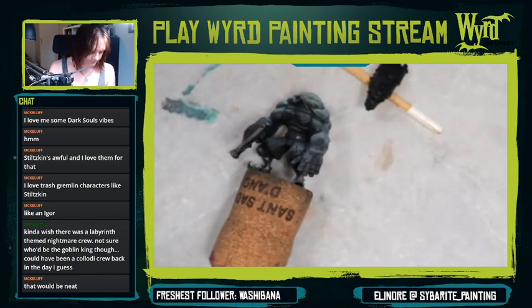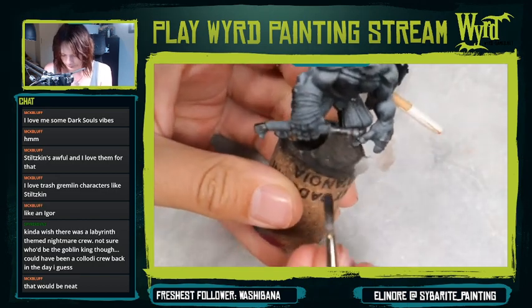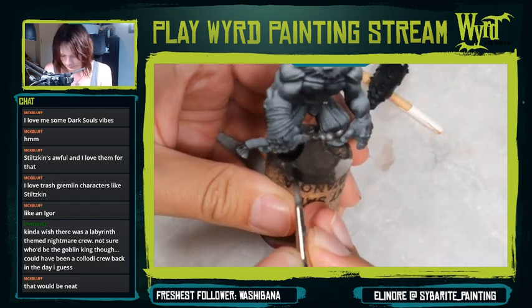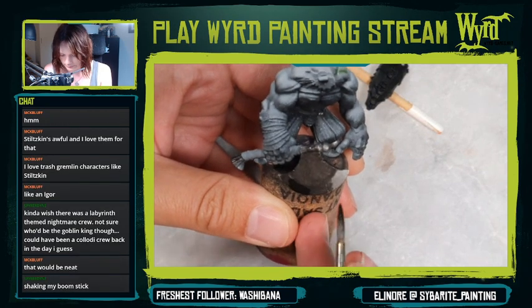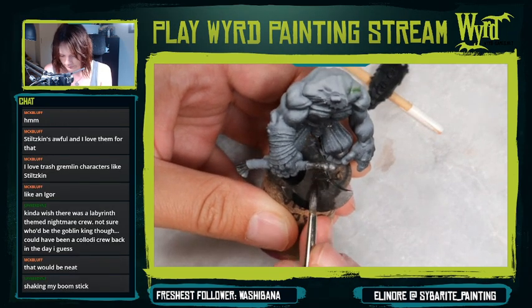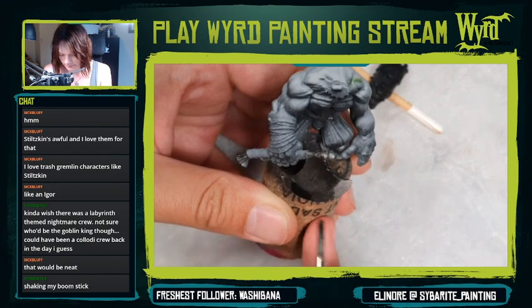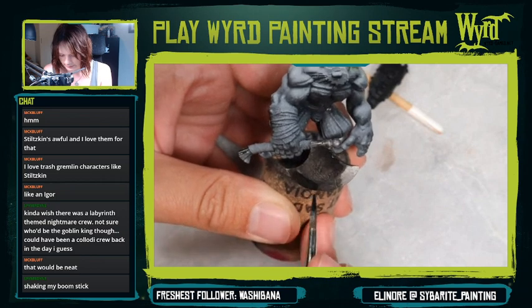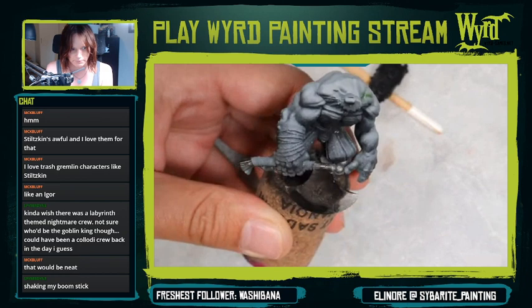Okay. Let's go for more black. I'm kind of blocking in some blacks. The metal color underneath is still wet, but that's actually a good thing because, hey, we're wet blending.